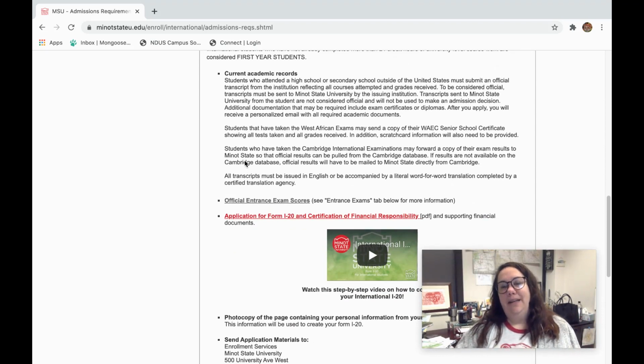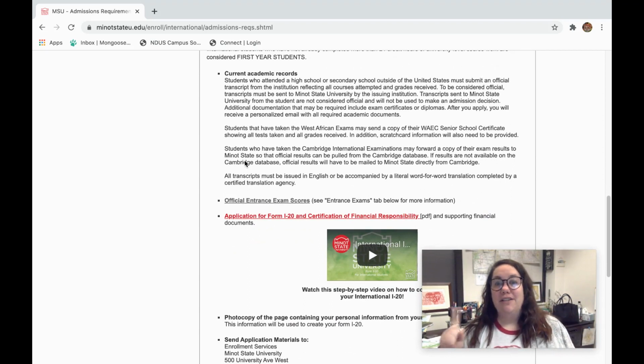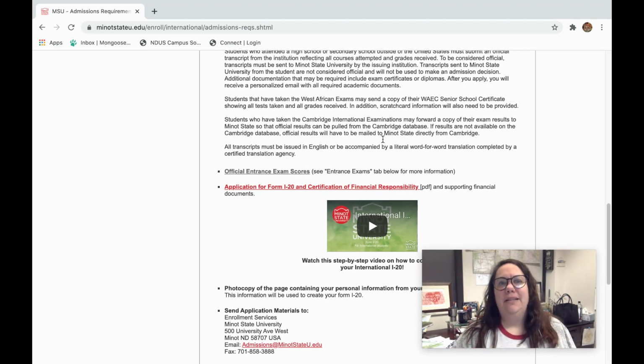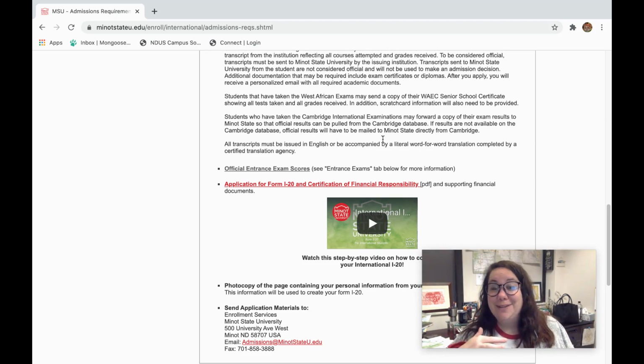In order to make an admission decision, we're going to need your current academic records. That includes a transcript with all of the courses you took and the marks or grades you earned. We're also going to require any exam results or certificates, copies that you earned, and that is going to be dependent upon where you completed your schooling. And so that's where it's really important that you watch for that email, because they're going to tell you exactly what we need for your academic records. But this is super helpful. If you have questions, you can always ask us. It's always helpful if you, of course, tell us where you completed your schooling, so then we can definitely look up and give you exact information.